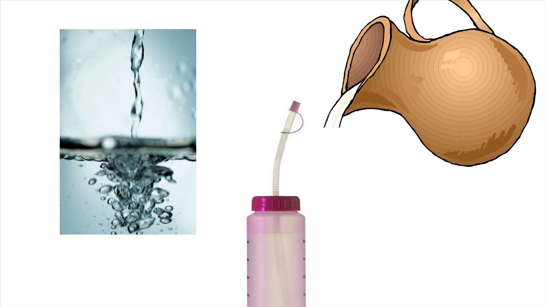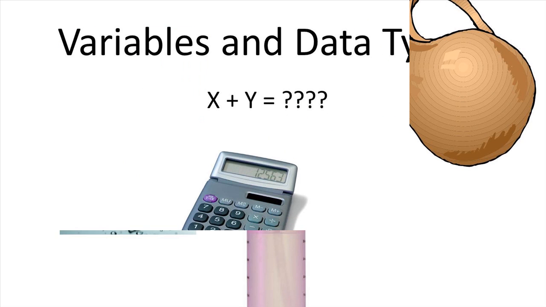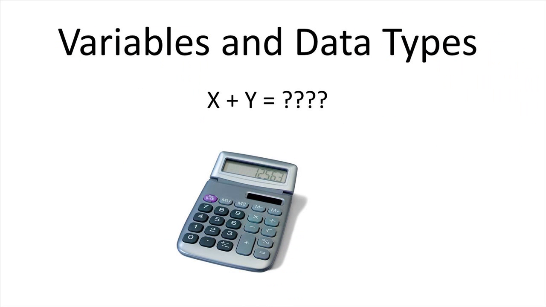As you will see, variables are like containers in that you can choose what you want to store in them. Your calculator's memory acts like two different water bottles to store two different numbers. Let's call it water bottle X and water bottle Y. Just like in your water bottle, you can carry different liquids. In a calculator's memory, you can store different numbers.